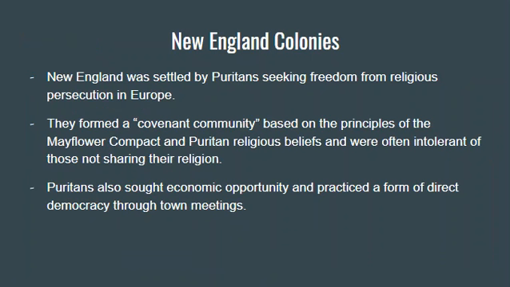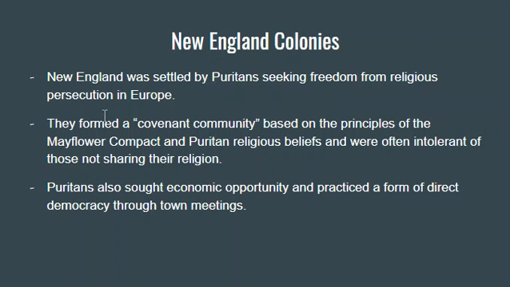And next we'll be talking about the New England colonies. New England was settled by Puritans seeking freedom from religious persecution in Europe. I told you guys earlier that in Europe, you had to be whatever religion that country was. The Puritans were persecuted against. They were put in jail because of their religion. Some of them were killed. They had to pay a lot of fines.